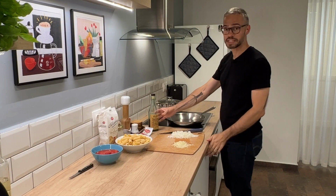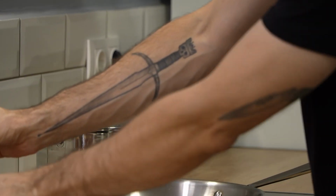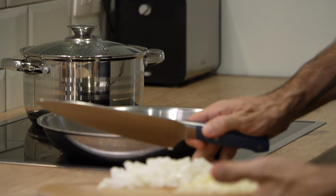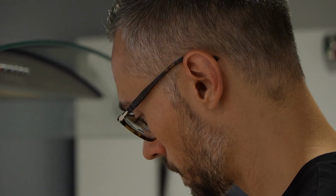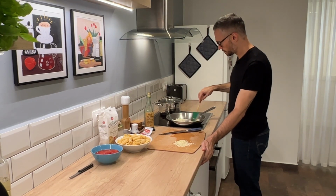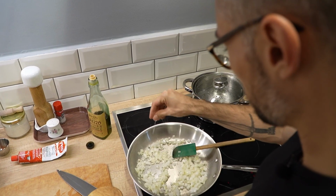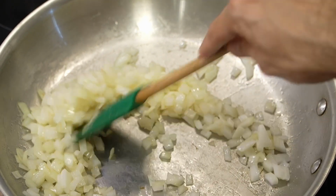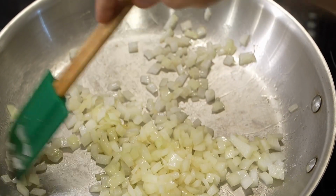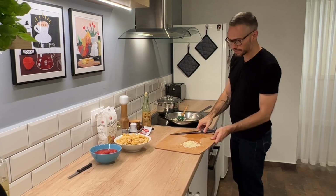I have my pan preheating at medium heat. I'm just going to add some olive oil. And now I'm adding the onions. And I like to add some salt at this point to help the onions sweat it out. So I just added a little bit more oil because I'm adding the garlic.